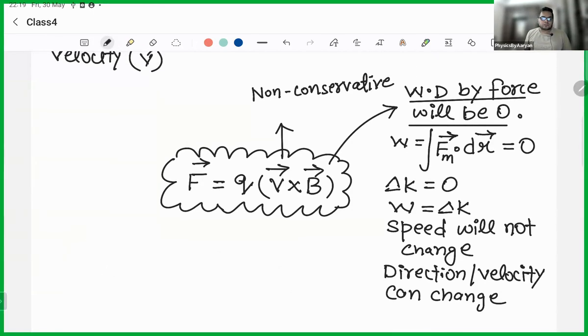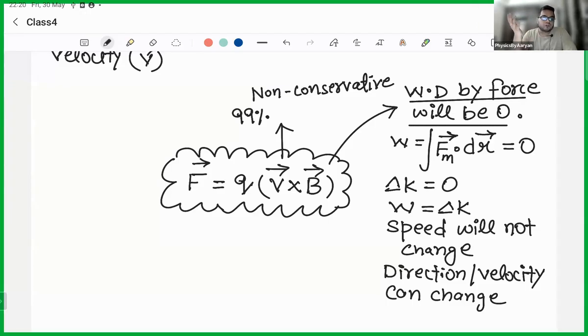How do I know that it was non-conservative? 99% of the times, if any force contains velocity, then it is non-conservative. If it is a velocity dependent force, then that force is going to be non-conservative. Perfectly fine. You can even have a proof of this in any standard book. But non-conservative forces usually have velocity dependence in them.